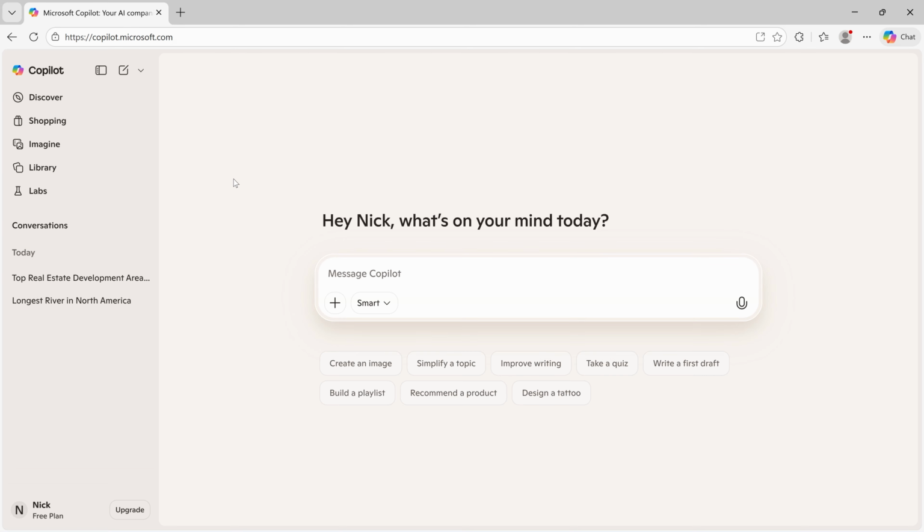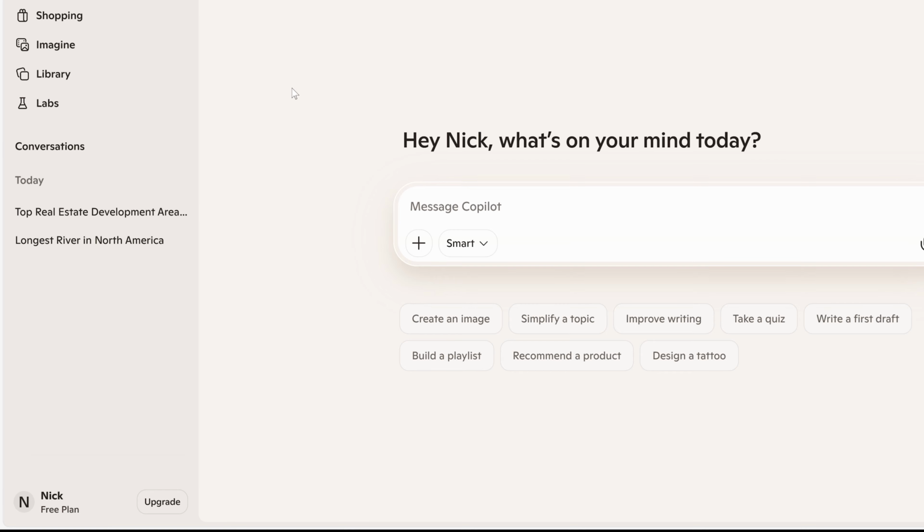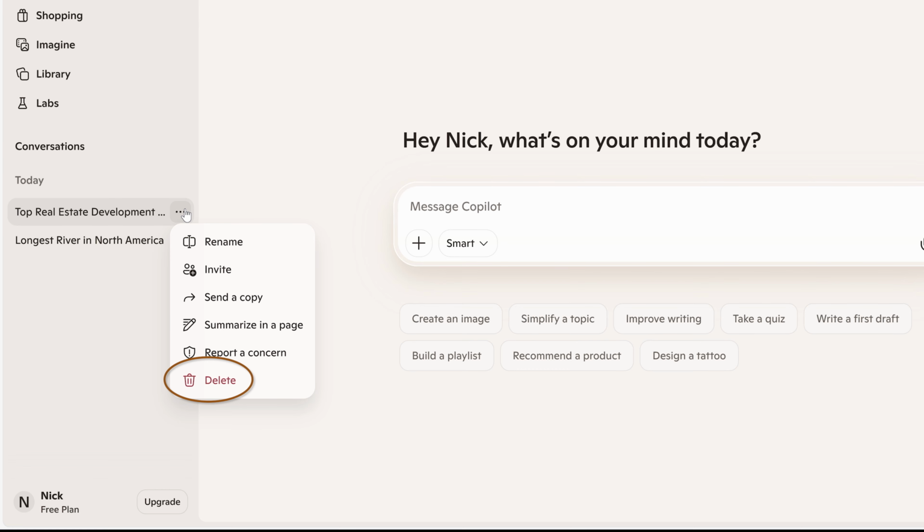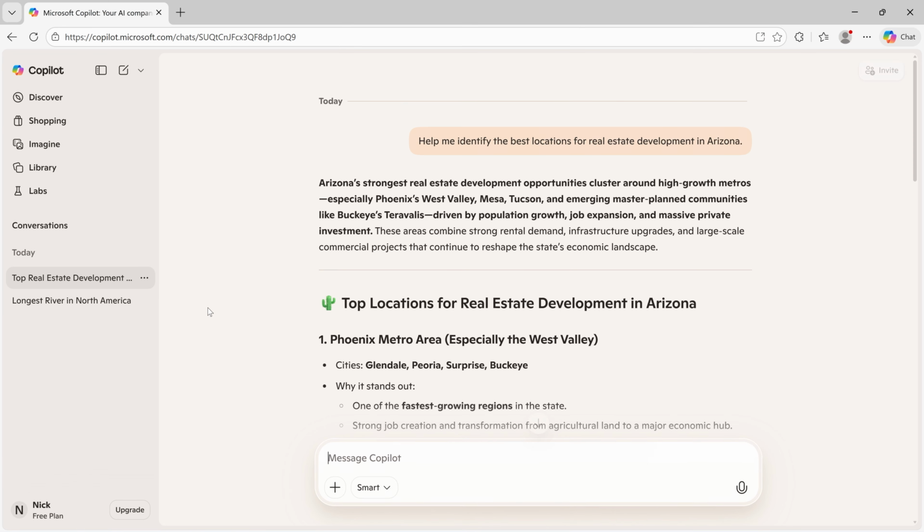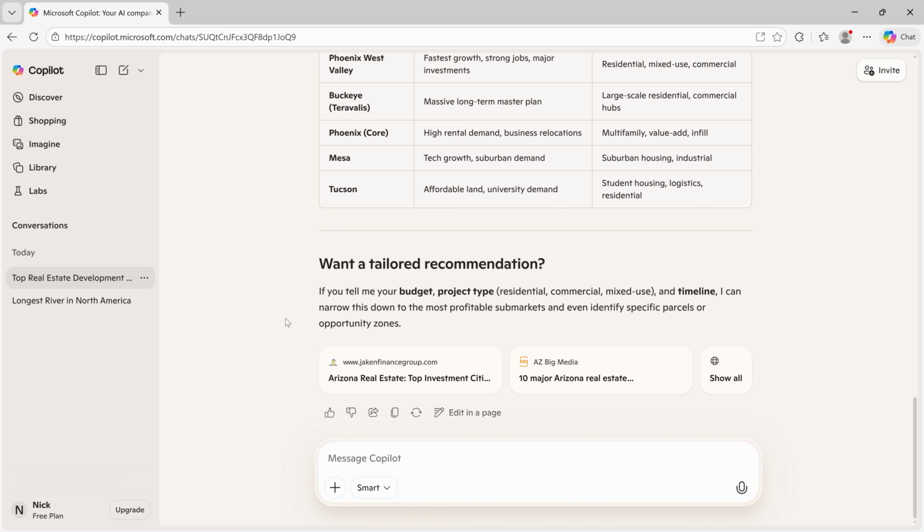And back in Copilot, of course, your saved chats are listed on the left. You can open a menu on each one, and there's an option to delete them. But I'll select the conversation about real estate development. And one big rule to remember is that Copilot finds information from the internet, so that information may not always be completely accurate. To help with this, Copilot uses citations.